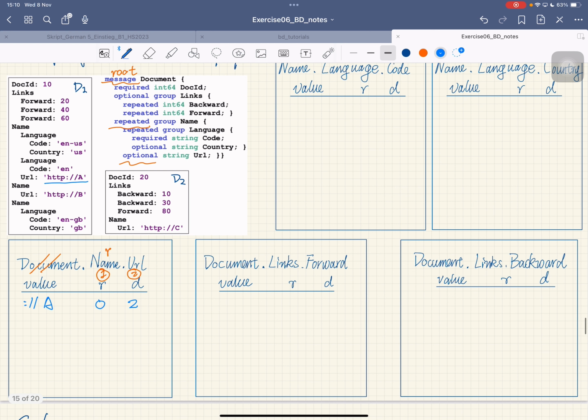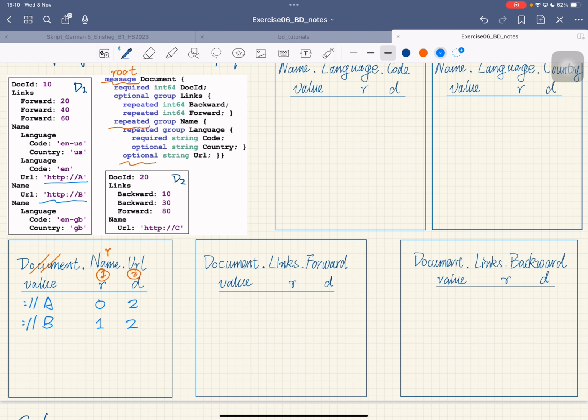Okay. Another example, for the second element, what you have is B, right? And the repetition level is what? By looking at the path, there is only one field that is marked as repeated, and you check if name is repeated. Yes, name is being repeated. Then the repetition level is the index of name, 1. Okay, and what's the definition level in this case? Well, you need to check. Along this path, is URL defined or not? URL is defined. Then what's the index of URL? The index of URL is 2. Note down 2.